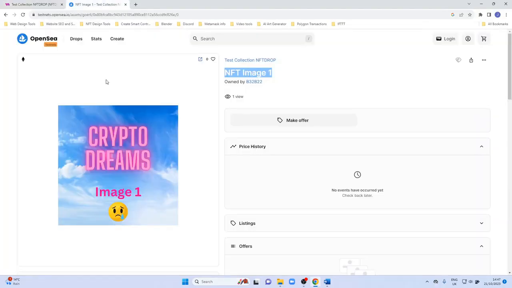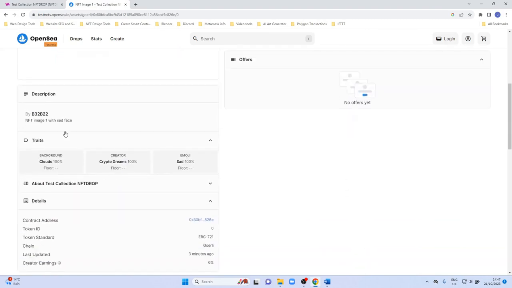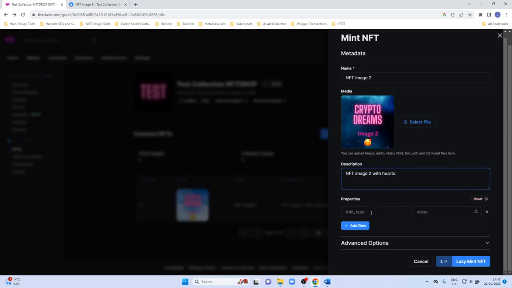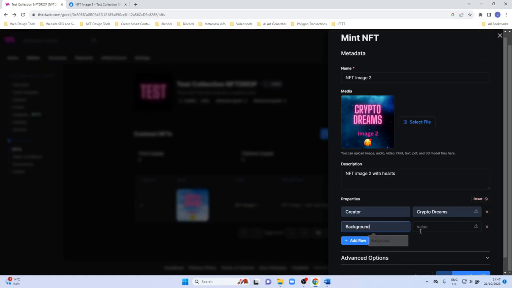So I'm going to call it NFT image 2 with hearts.